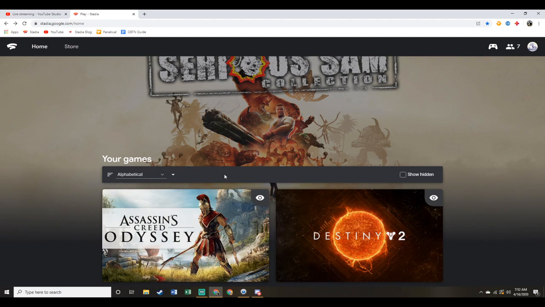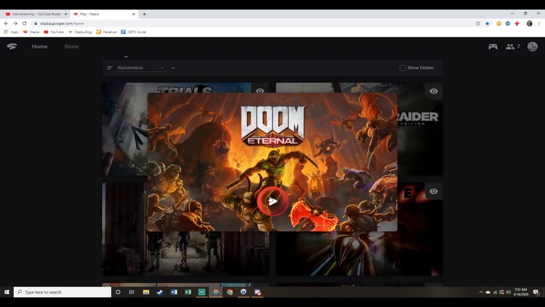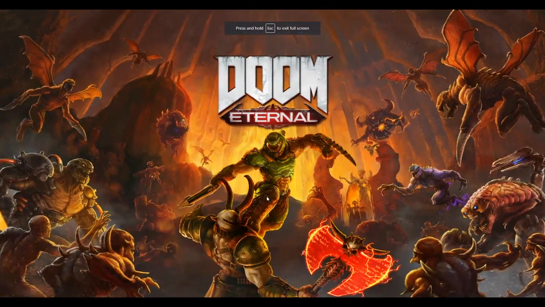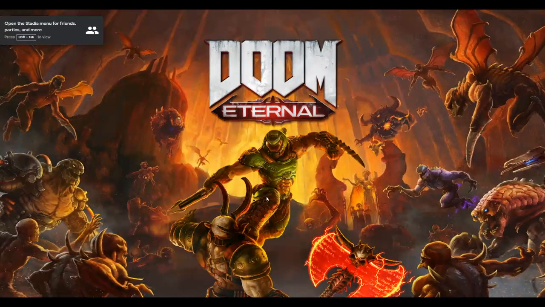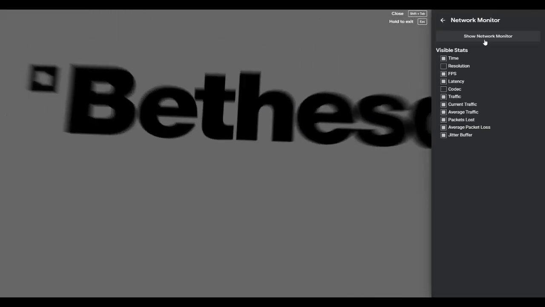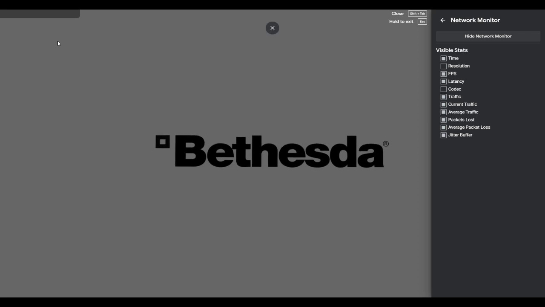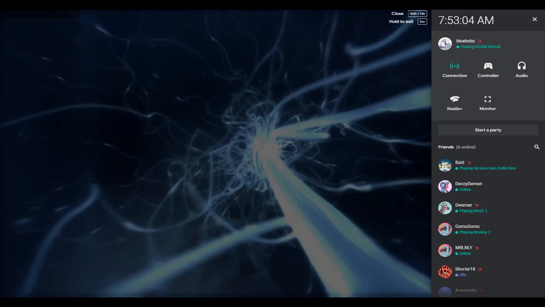All right, we're alphabetical. Okay, here we go. So this might actually be a great test to see just what's going on with the overlay and just how Stadia is running in and of itself. So let's go ahead and pull up Doom Eternal and see what we're working with. I do believe you need to activate that network monitor every single time. It's not going to carry across your games.